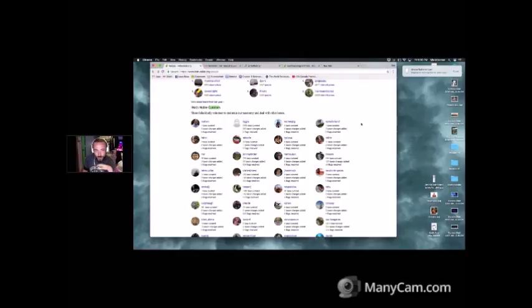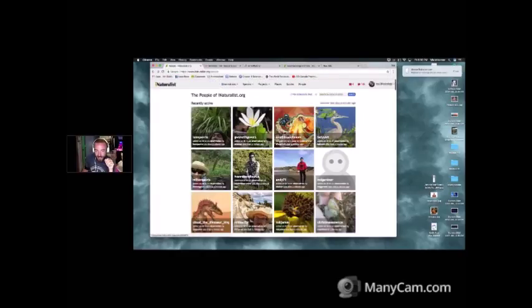I just want to make one point real quick before I do. Looking at the information on this page, these are the most recent observations that have come into iNaturalist. And just through participation, I personally have communicated with about half of these different individuals, because that's how easy and open it is. This guy here is in New Zealand, this guy here is in California, and it's very easy to make friends with these people. If you travel places, you can also meet up with these people on the road, and that's actually very fun as well.